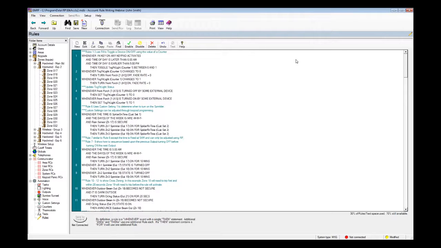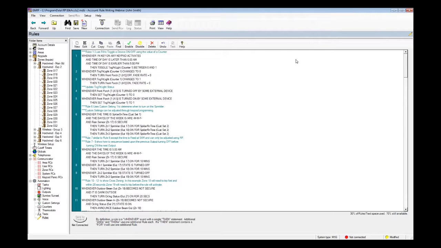It will not log when the email is sent. It doesn't log when outputs turn on or turn off, or when lights turn on or turn off. The log is primarily for the security aspects. The one thing that does get logged from a rule is when it does a voice dial. So if I have it calling the next door neighbor, when that rule activates, it'll log that in the log.